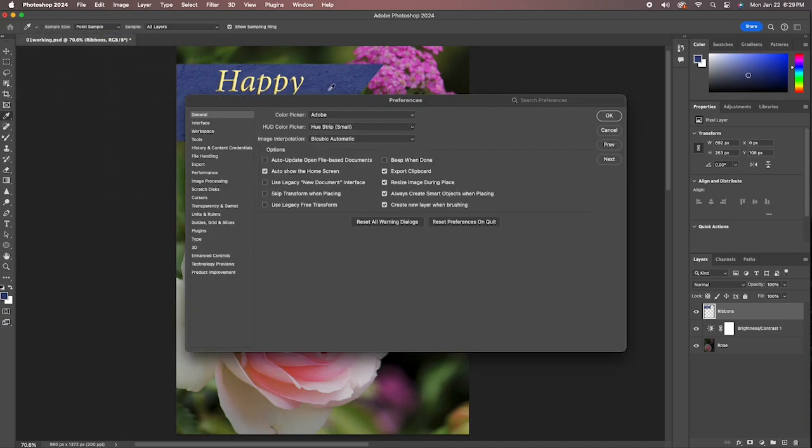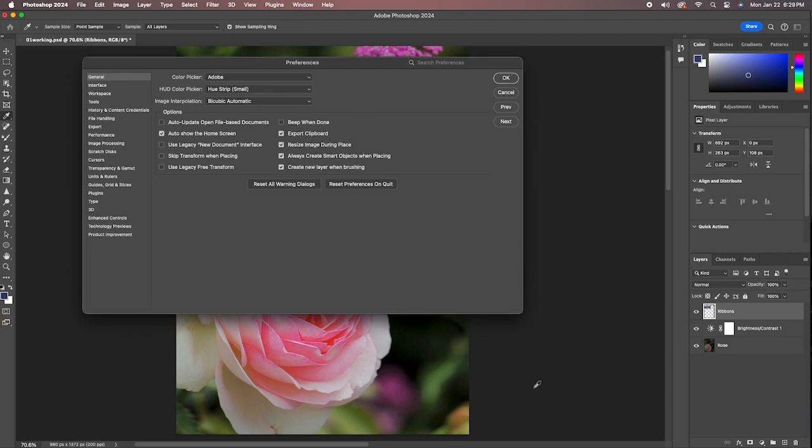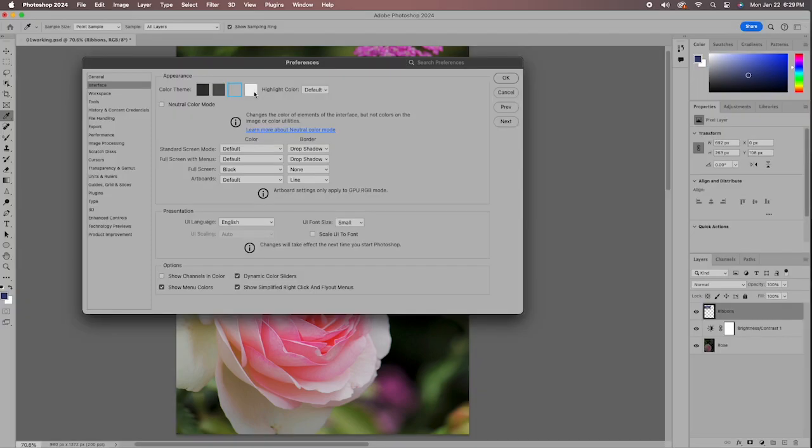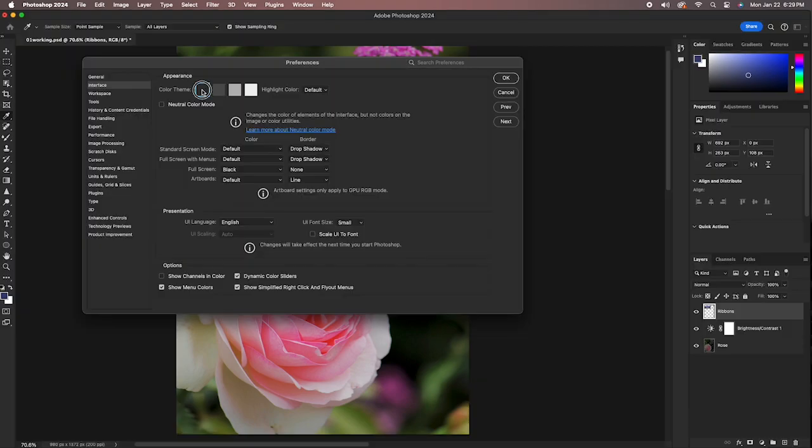And what that's going to do is bring up your preferences panel. So in here you can choose different things. There's general, there's interface. You can choose the color theme that you want for your workspace.